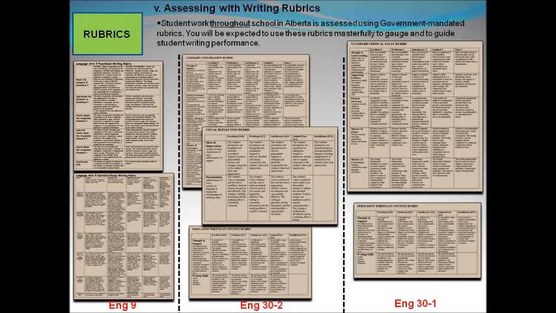The point here is to learn how to use them accurately, as teachers, and then also teach the students how to write, so that their writing somehow reflects the sorts of things that the government expects us to have our students do in relation to these rubrics, which is kind of ridiculous, because what ends up happening is that these rubrics now replace us ever paying attention to the outcomes in the program of studies.